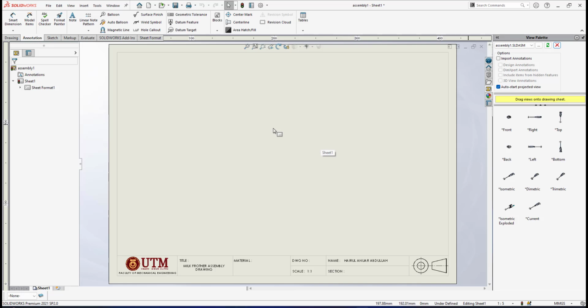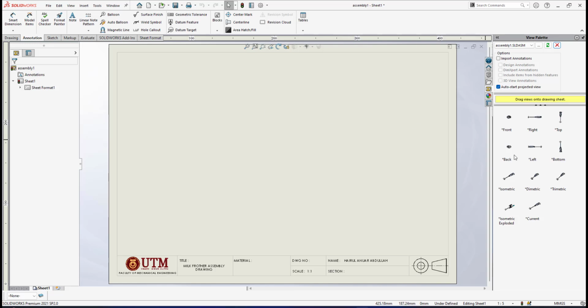Okay, since the first drawing I want to show is the assembly drawing, and an assembly drawing is not isometric projection, because for the assembly drawing I need to show this milk frother in maybe two views, front view and plan view. But I just need to mention to you, sometimes this right menu is showing right view. Right view is actually front view in my drawing, because of the way I did the modeling, the orientation of my milk frother in my assembly file is actually read as a right view in SolidWorks. Okay, let me show you, since I want to do the assembly drawing in this SolidWorks drawing.